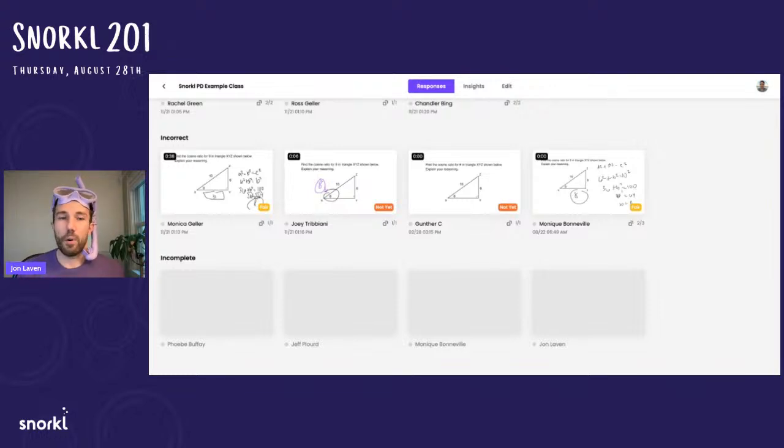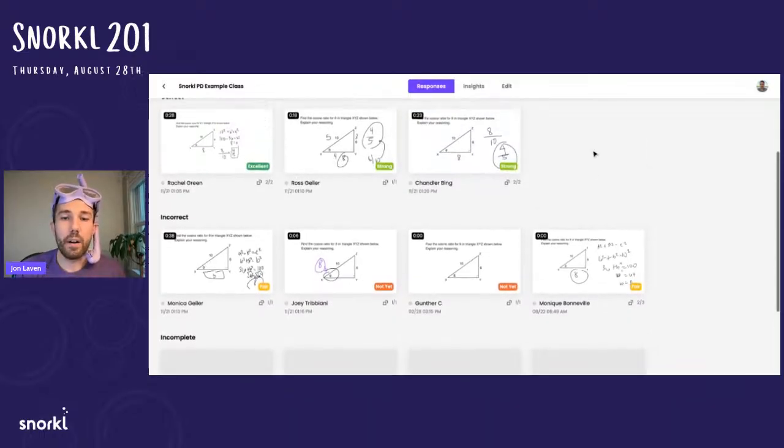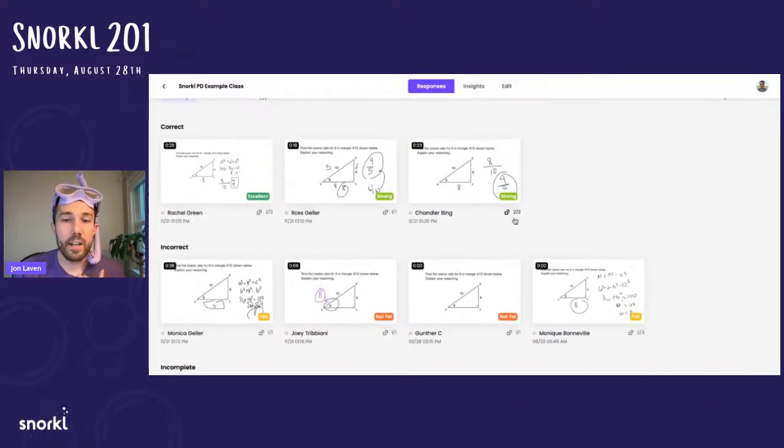One thing that's really important to know is when students are going through Snorkl, we really encourage students to take multiple at-bats, to use that feedback right away to try to improve. And every time that a student submits a response, Snorkl saves that attempt. And so you will see those all here on the teacher dashboard. That is what this little number is in the bottom right-hand corner underneath a student response.